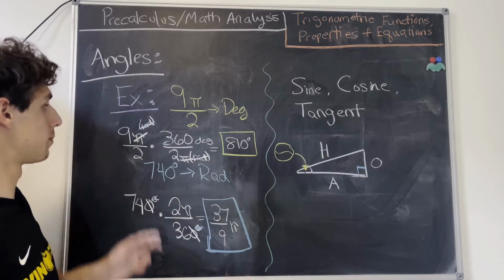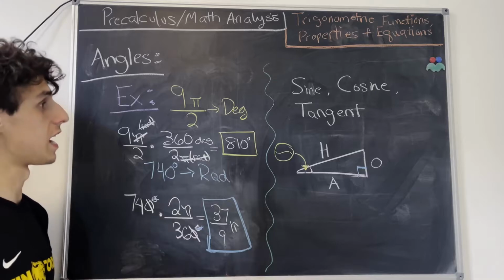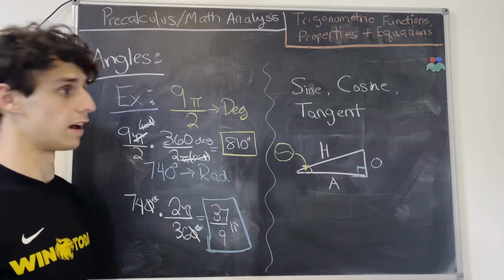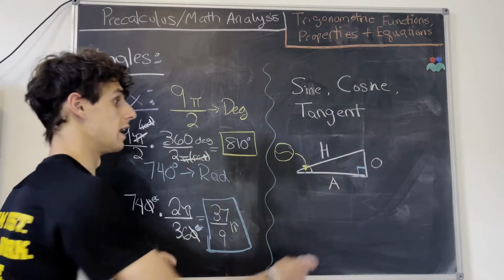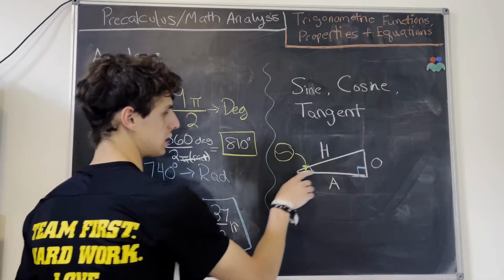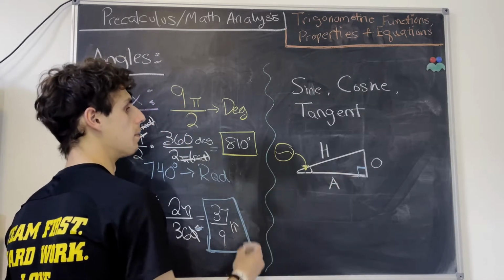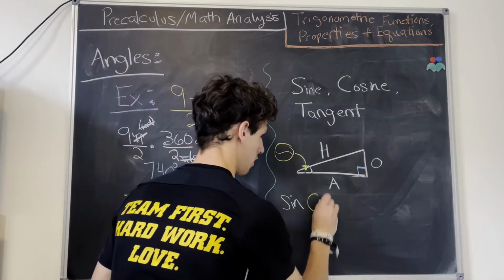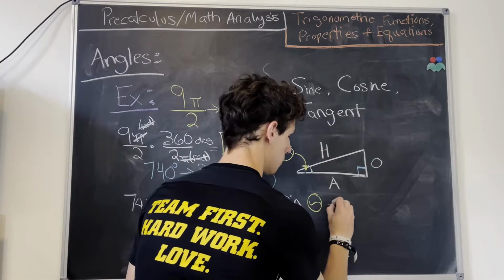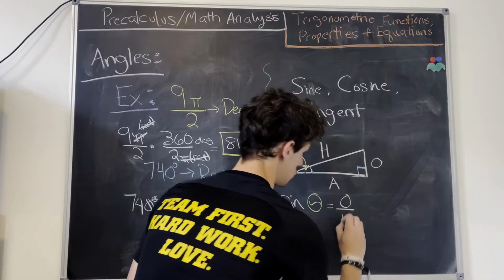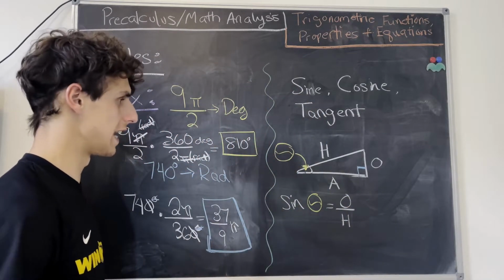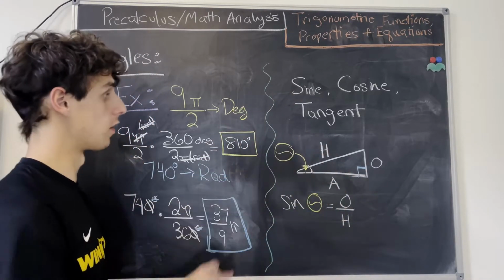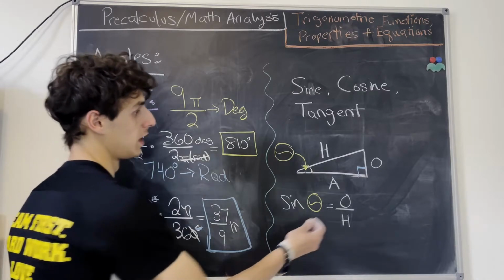Now that we've done a couple of examples of how to convert these, let's move on to sine, cosine, and tangent. So the sine of an angle, we'll call this angle here theta, is equivalent to the opposite side of that angle, the side of this triangle that's opposite our angle, divided by its hypotenuse. So we'll have the sine of theta is equal to O over H. And how do we know which one's O and which one's H? Well, we look at this triangle, and whichever side is directly across from this angle theta is the opposite.